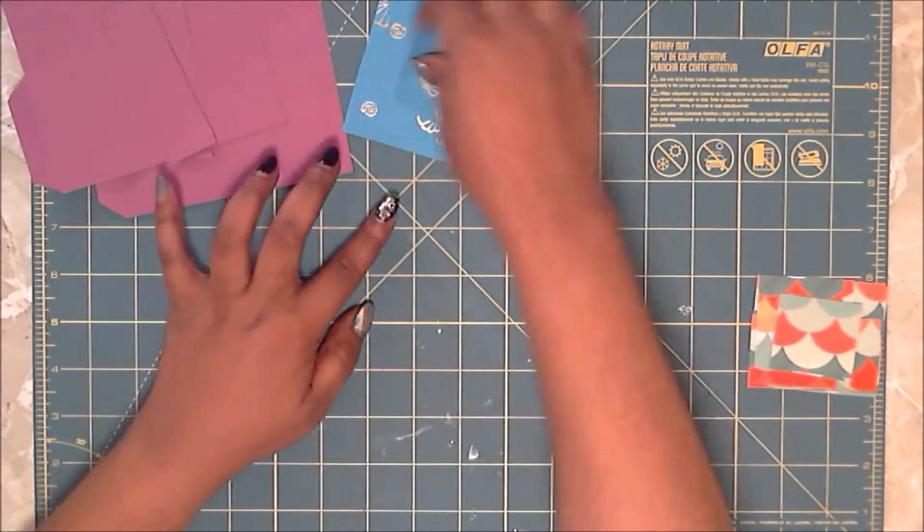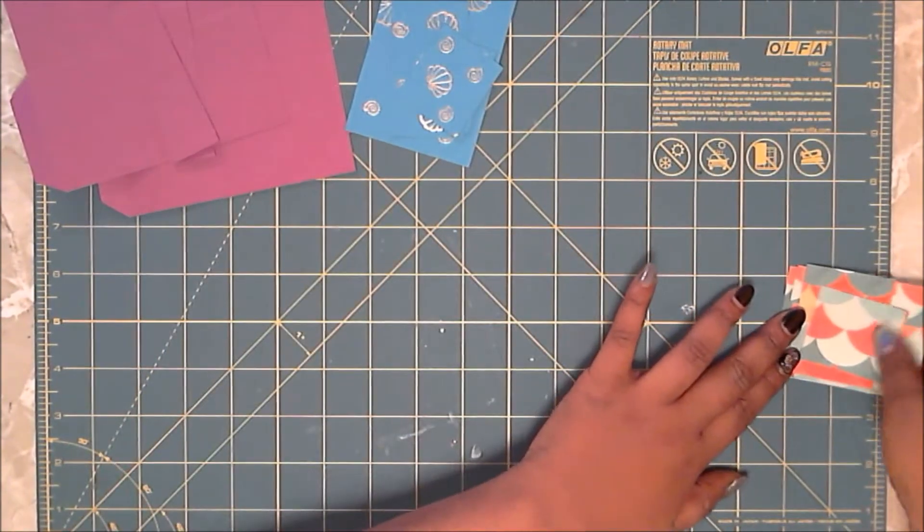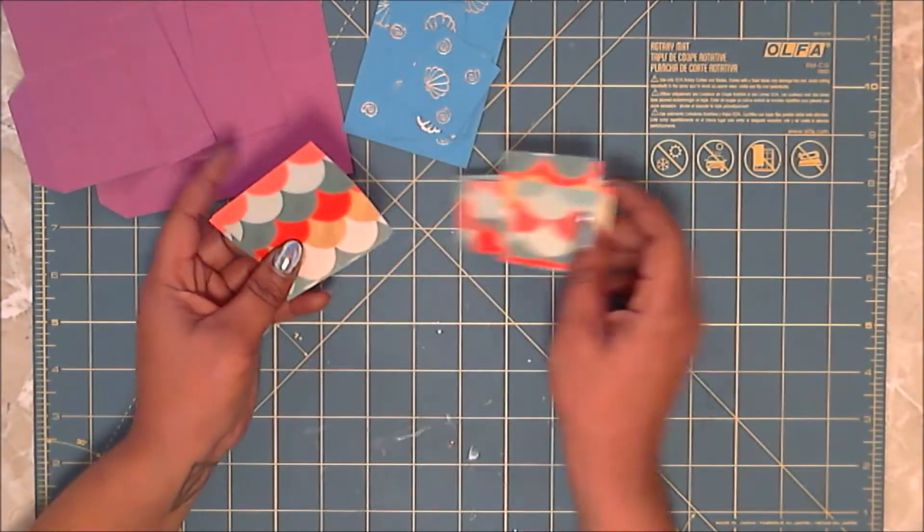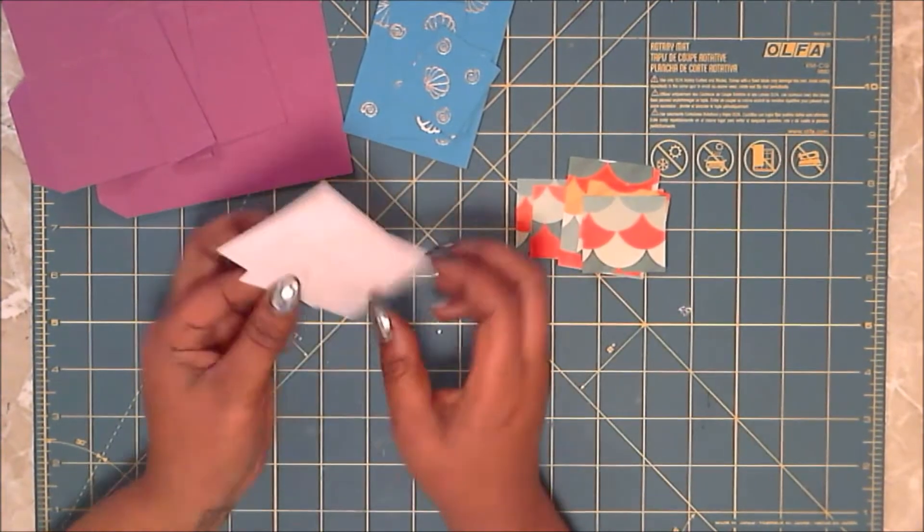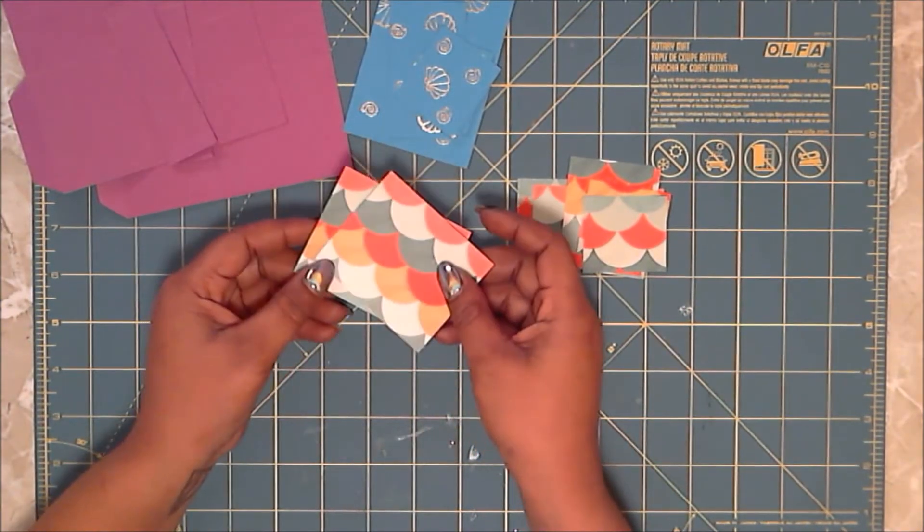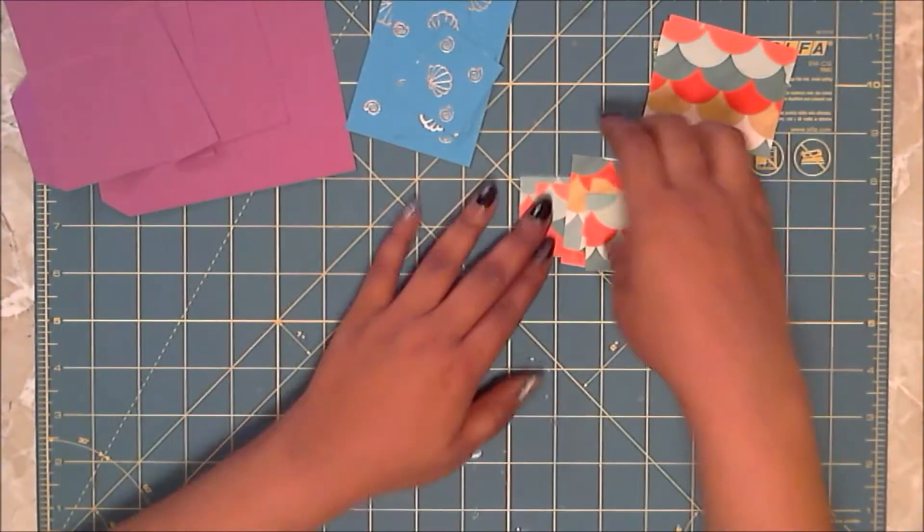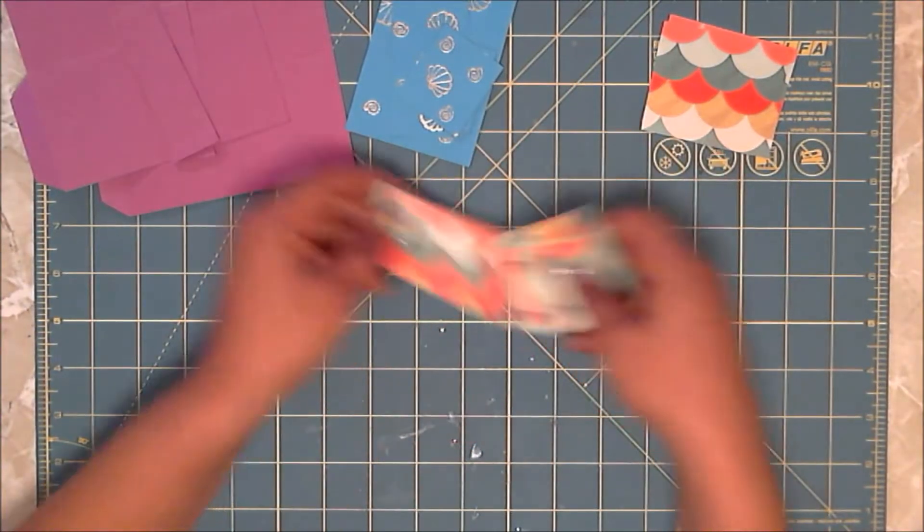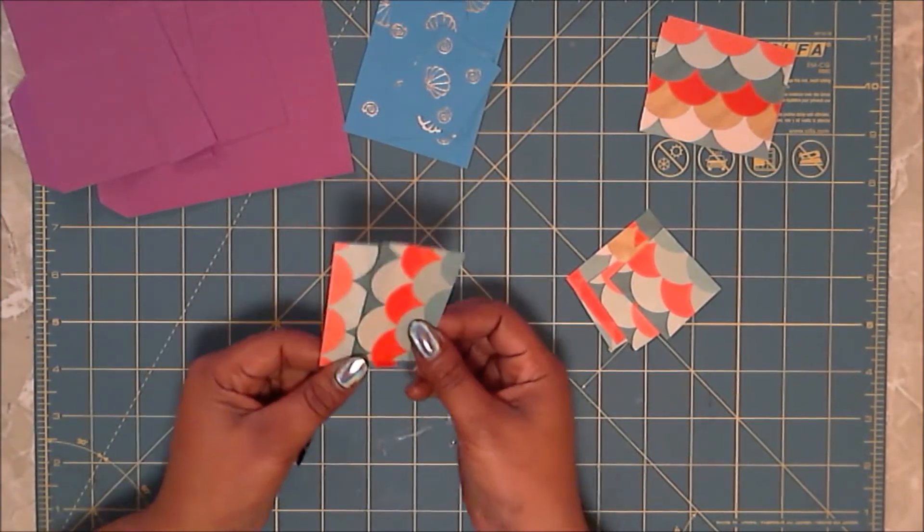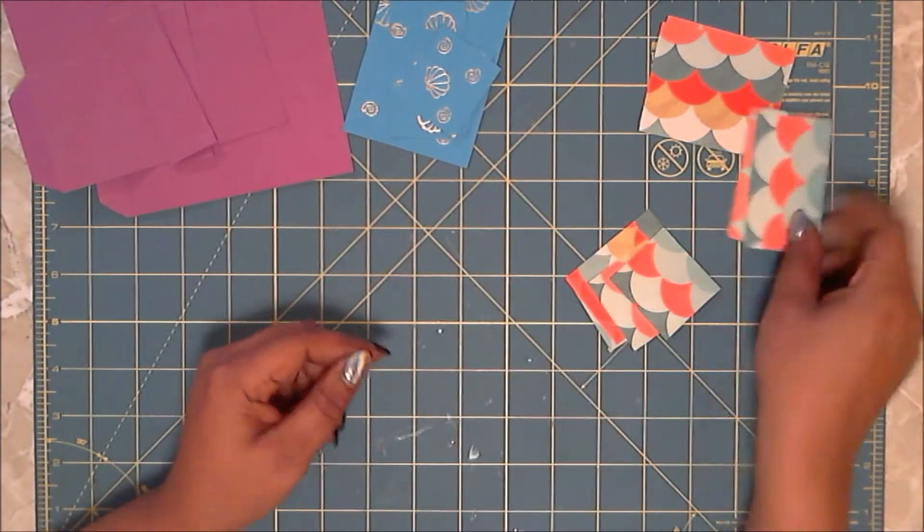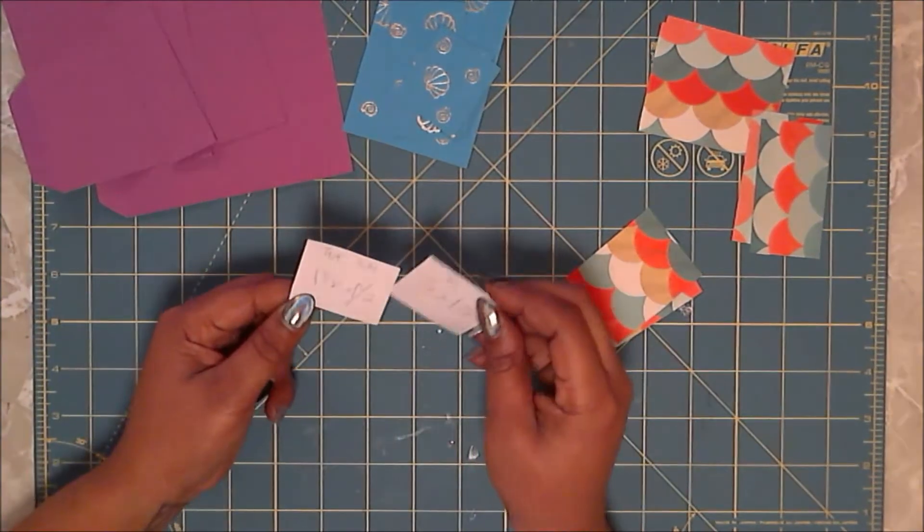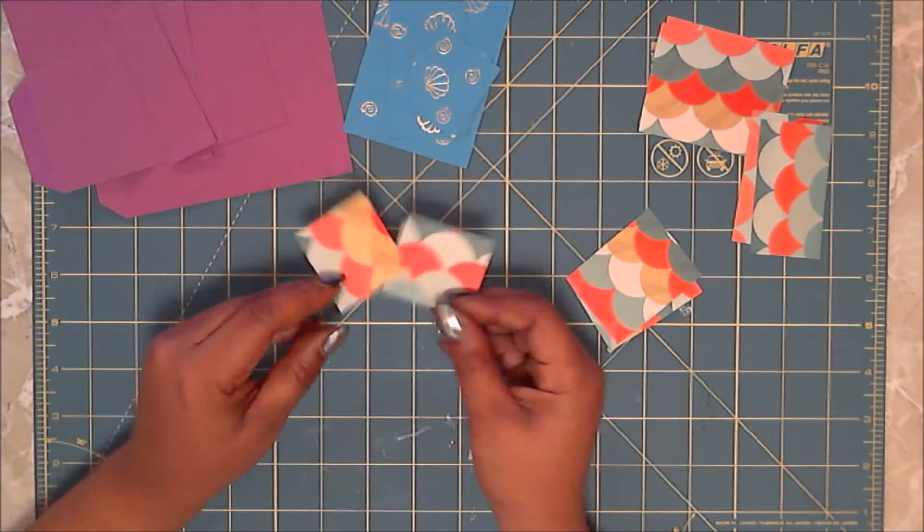And for the outside designer paper, so this is the outside of the box, you are going to be needing quite a few pieces of designer paper. Your first measurement is going to be two and three quarters by two and three eighths, and you need two. Then you will need another piece measuring at one and a half by two and three quarters, and then you are going to be needing two more pieces measuring at one and seven eighths by one and a half.